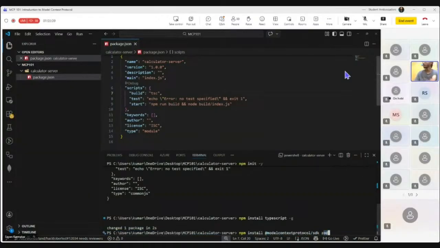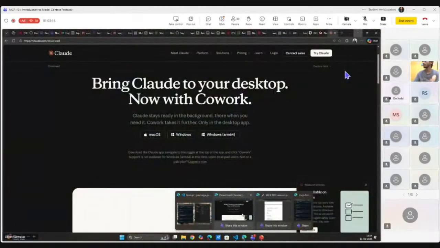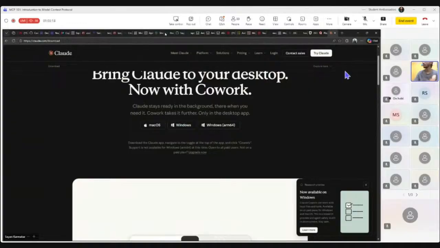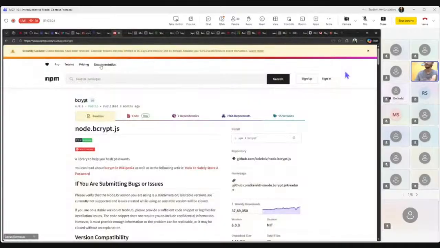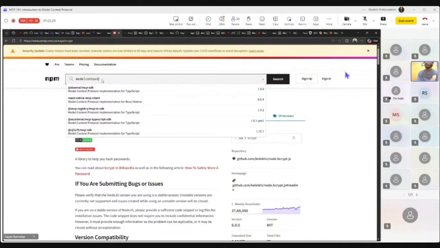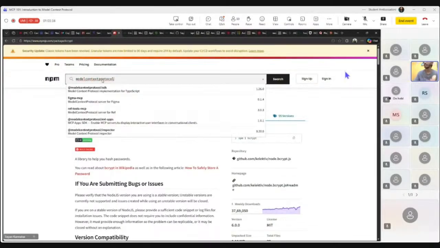So you can see in this thing also, I will just open up my browser. There is the MCP, yeah, this one. And so let's say @modelcontextprotocol/sdk.